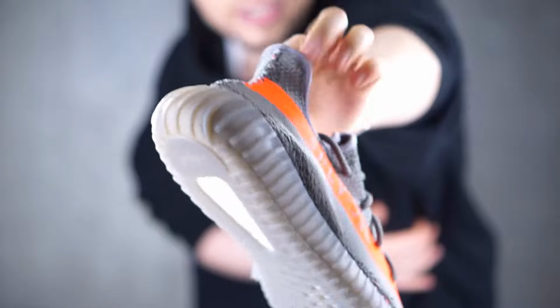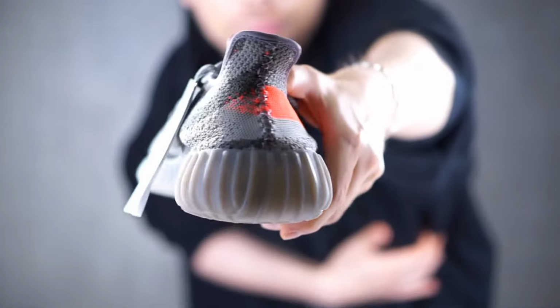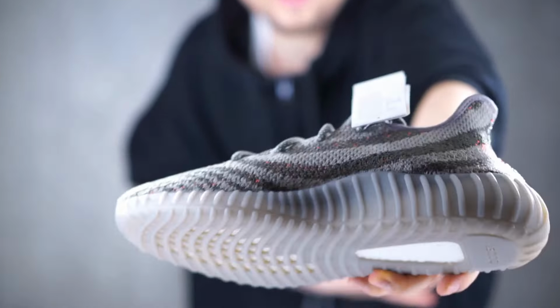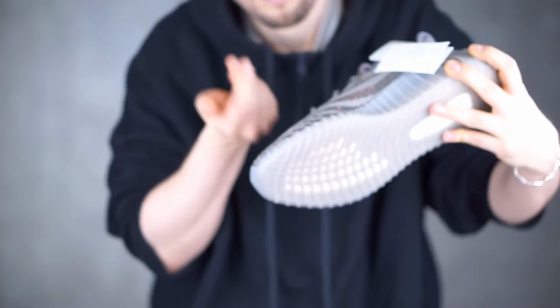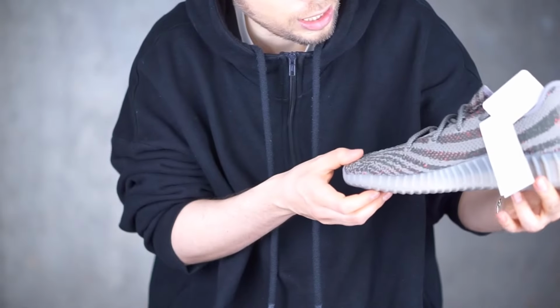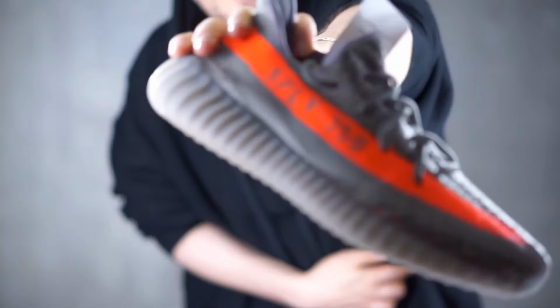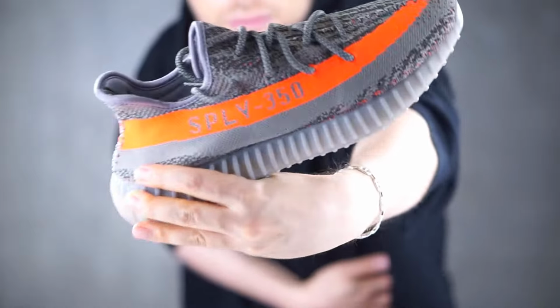And it's not printed, but it is indeed knitted within the texture of the shoe. So it goes around, and then we have it on the other side as well. And then the actual pattern of the Primeknit, you could see the perforations and the knit. There is even orange poking through this kind of gray, mossy green structure. We have a lot of orange poking through. I'm really liking this new pattern. I mean, I love colors in general, so I'm happy that finally we get a bit of color within the Yeezy family.